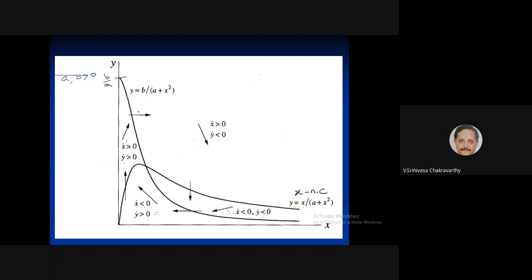Okay, and also note that the flow on the null planes is interesting. Flow on the y null plane will have only horizontal direction. In this case, it's rightwards. Flow on the x null plane will have only vertical direction because x dot is 0. In this case, it is downwards. Similarly, here it is leftwards, here it is upwards. So you can easily see, like a bunch of sharks going around prey, right? Here you see all the arrows showing a nice circulating pattern. You can kind of sense that there is a limit cycle sitting somewhere here.